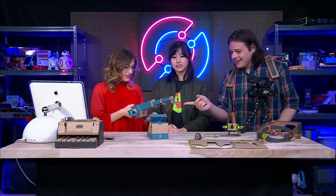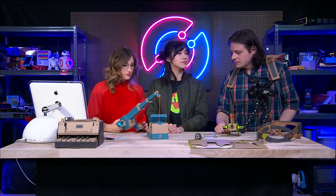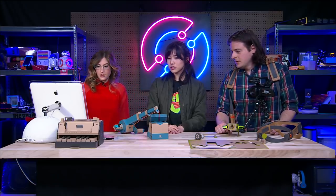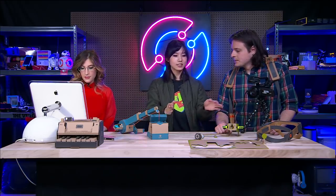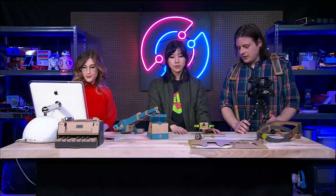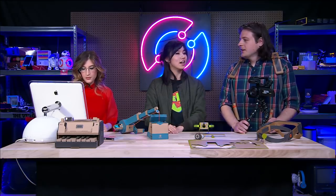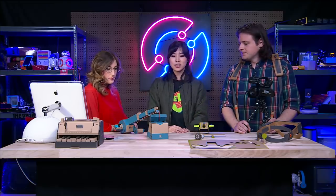How long does this one take to make? So Creighton, our producer, made this. I think it took him, like, what, an hour? 30 minutes? An hour and a half. Yeah. I think an hour and a half. Yeah, we went to the Nintendo hands-on event, and they had us make this RC car, which is super easy to make. It takes like 5 minutes. But they had us start the fishing rod and didn't give us time to finish it because they knew it would take longer. Is that unsatisfying? We still got to play with it after when it was done.